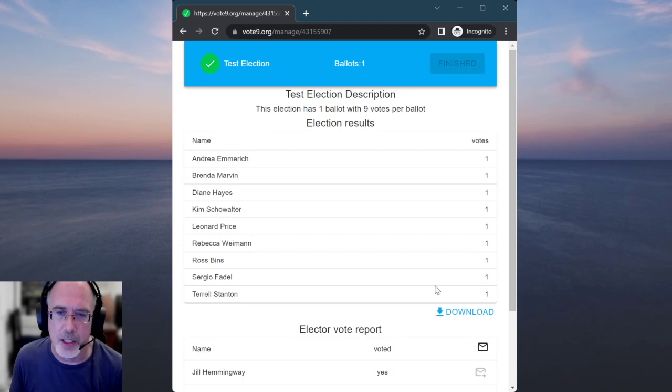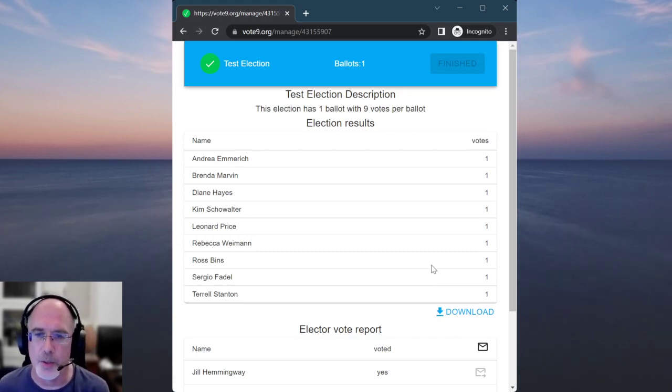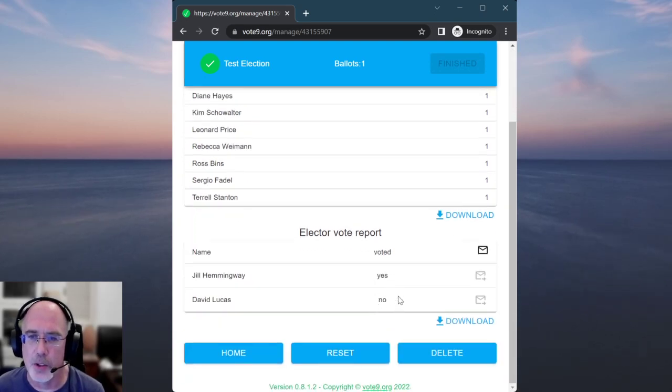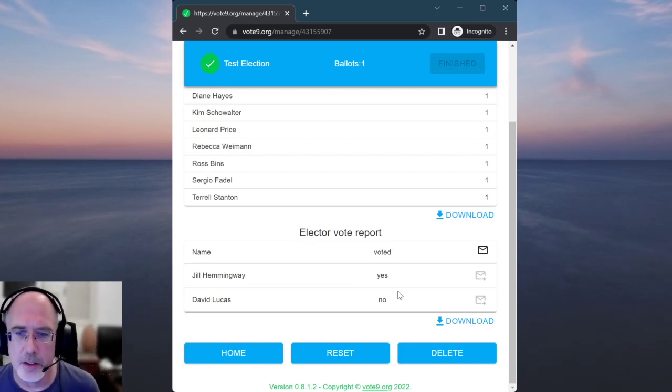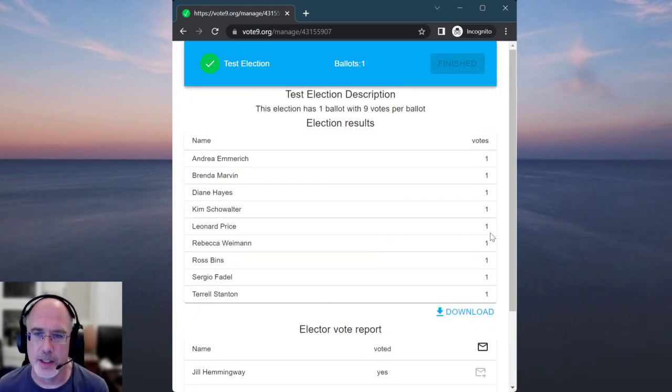Now, this is obviously not something you want in this particular circumstance, because with one ballot you can see who voted for whom, so you're going to have multiple ballots in this case. But here you can see these are all the names I keyed in, and it shows you who voted and so on and so forth. Do not do this if you only have one person voting, unless you're okay with being able to see who they voted for. This is an important consideration.